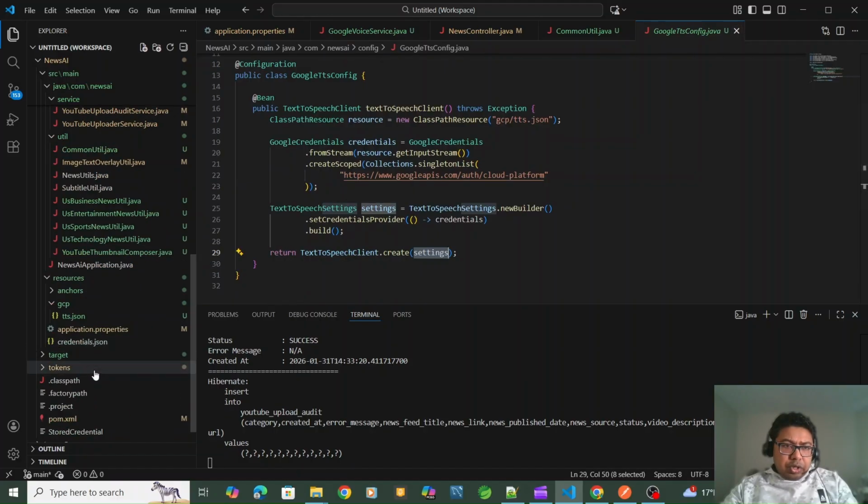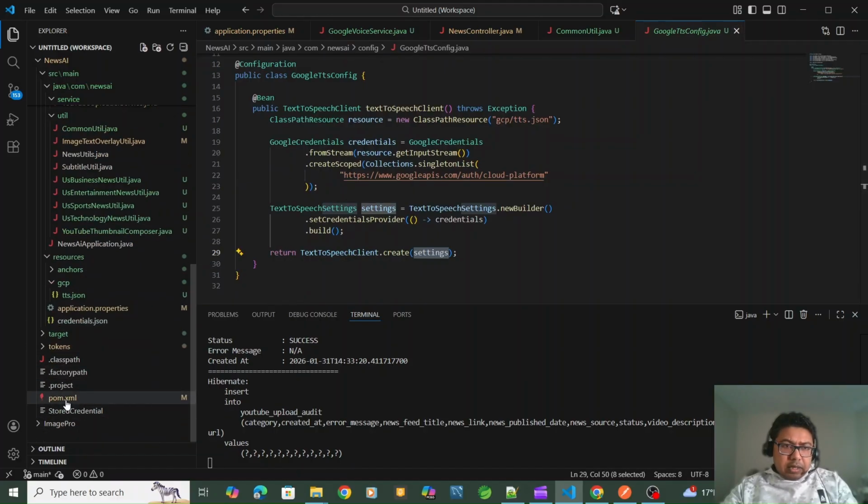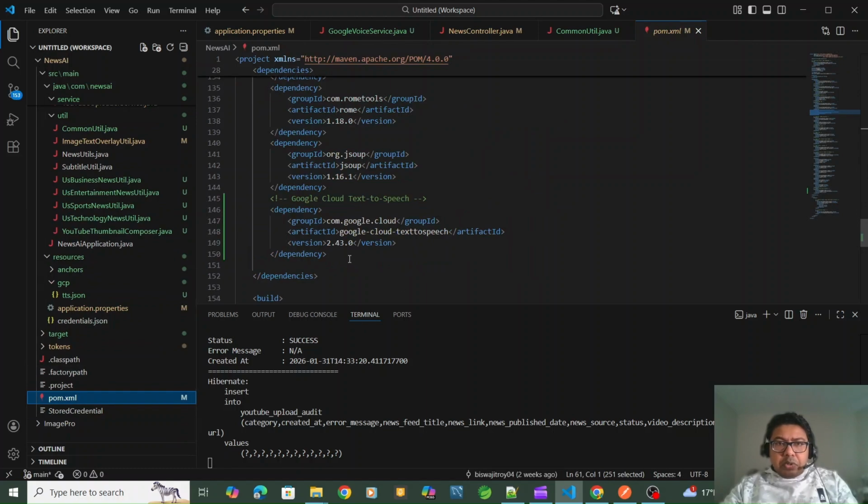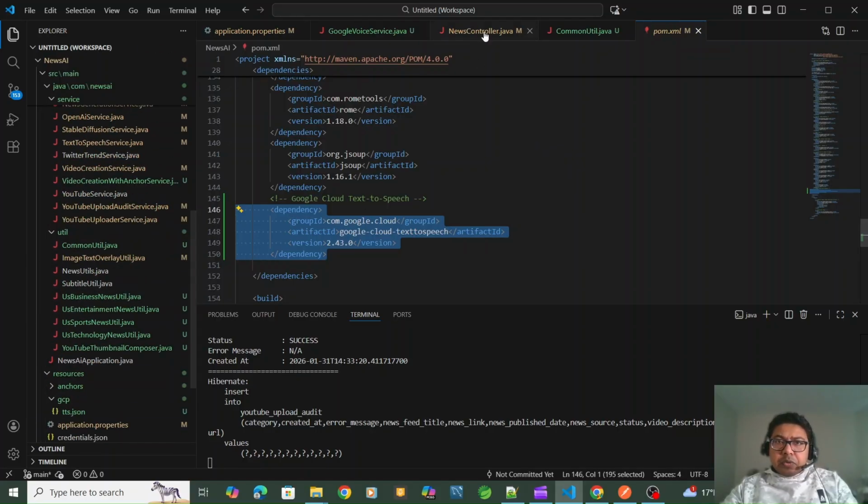Next, I'll show you the dependency. So to use Google TTS, you have to add this dependency. If you see, this is the dependency I have added in pom.xml. So now I have the dependency added. I showed you how to do the configuration. Now I'll be showing you the endpoint. Endpoint is news controller.